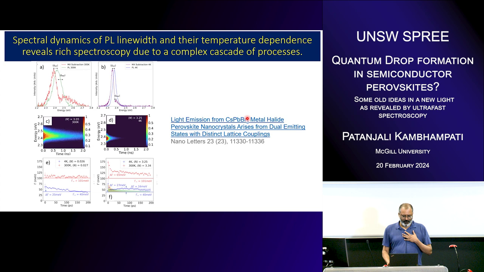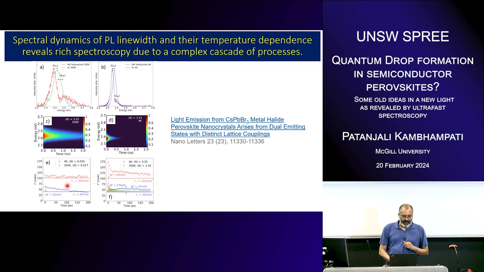A more interesting experiment is this, I find. We are going to measure the PL spectra at two different temperatures. Here is the spectrum in time at 300 Kelvin. Same at 4 Kelvin. Everything goes faster at low temperature. Perovskites emit fast at low temperature for reasons that are not well understood, and we're going to get at that later. But in the middle, let's just look at the phenomenology, where you can say the line width is some number. Here's the line width versus time.